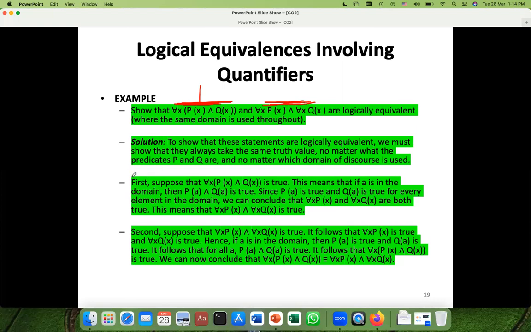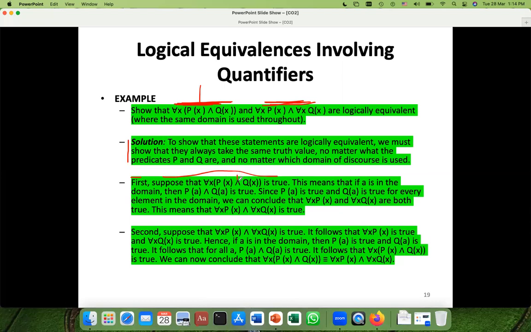Okay, the actual discussion is starting from here. Here it is just said how you can do that. So first we are taking statement 1, and we are supposing that for every x, p of x and q of x is true. So this is your supposition. You are supposing that for every x, p of x and q of x is true. And for example, p of x, or you can say a and b, the conjunction is there.